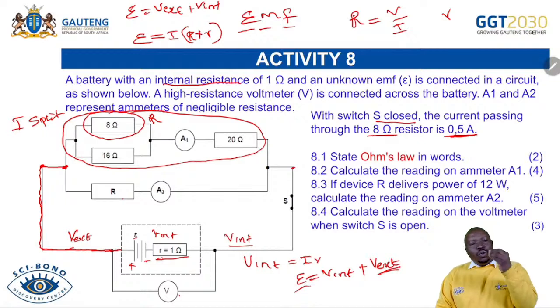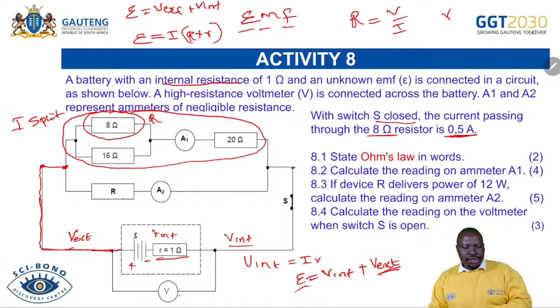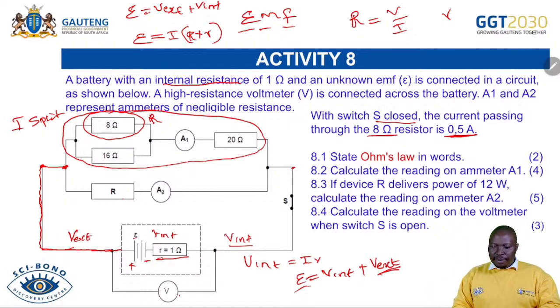So the key: always you'll have 2 variables that you will be given, they will be known. You'll have 2 variables that you know. You have to find the third one. That is your key to the entire question. So your key to solve this problem will always be to ensure that this 0.5 amperes around the 8 ohm is your key for this question.